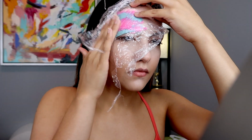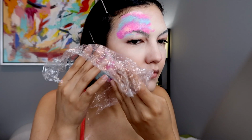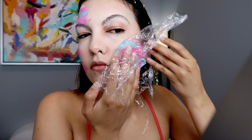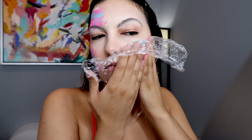You don't have to use pink and blue. It can be any colors that you want. It doesn't even have to be two colors. You can use multiple colors. Just put it on the saran wrap however you want, on top of each other, layer it out, and then slowly apply it on your face. Tap it, don't just smash it around or smear it around, obviously, because then the colors are gonna mix a lot more.